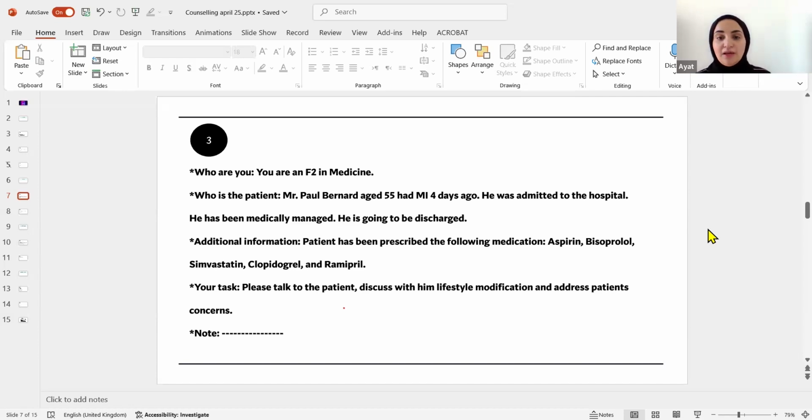So, any ideas what might be causing this heart attack and what the causes of this are? No idea. Any concerns at the moment? No. Okay, thank you, Paul, for answering all my questions. So let me examine you. Let me check your observations, including blood pressure, temperature, heart rate, and breathing rate, and check your chest, tummy, and legs. Would that be okay? Examinations normal. Thank you, Paul, for letting me examine you.